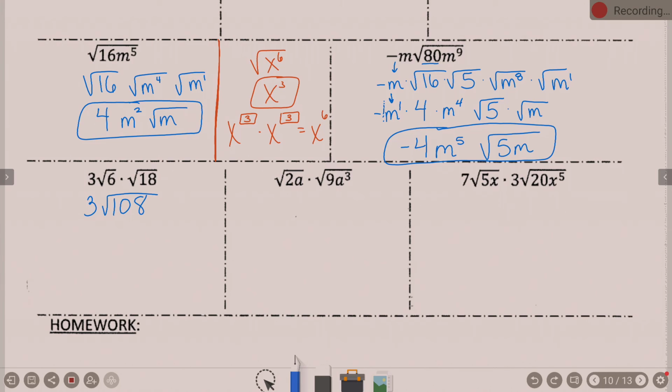Square root of 108? Because the calculator tells me that 6 times 18 is 108. Do I get to stop here? No. What do we do? We're going to take our calculator, and we're going to take 108, and we're going to take the list of numbers on our blue paper, and we're going to see what happens here.